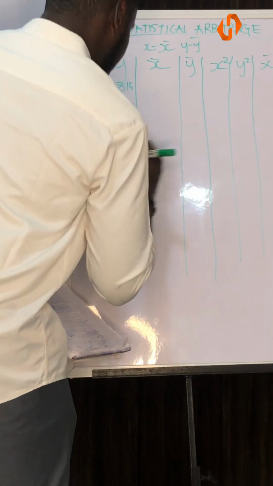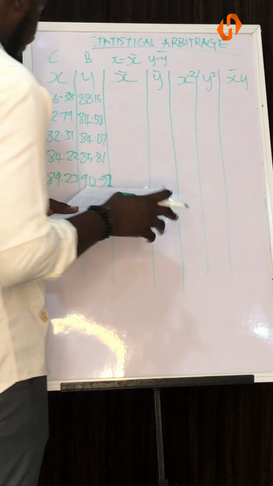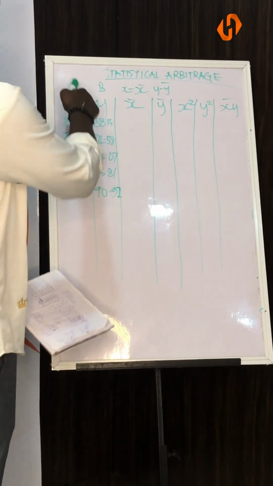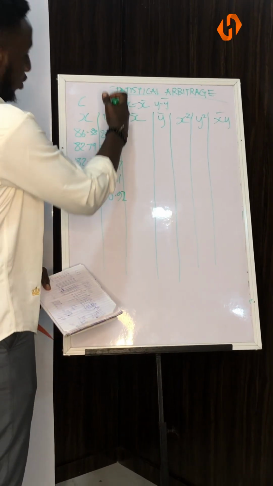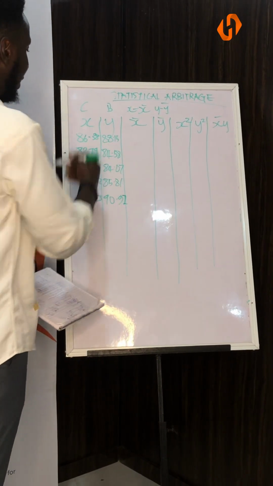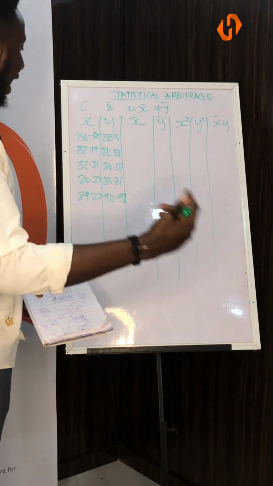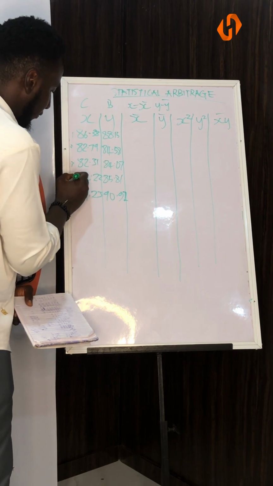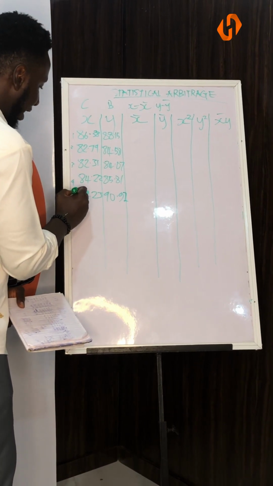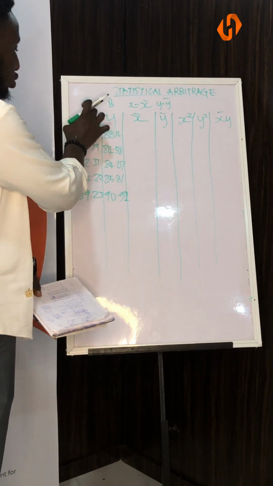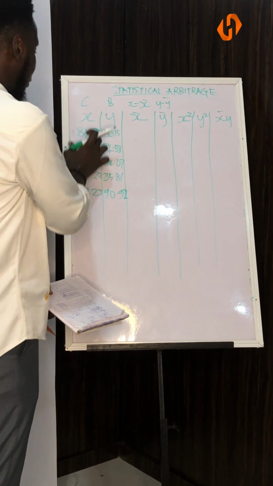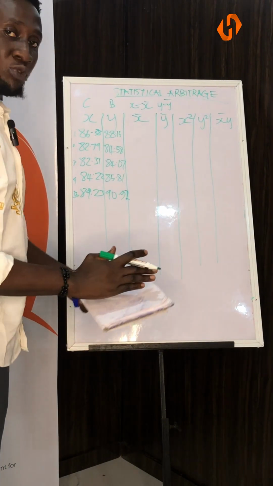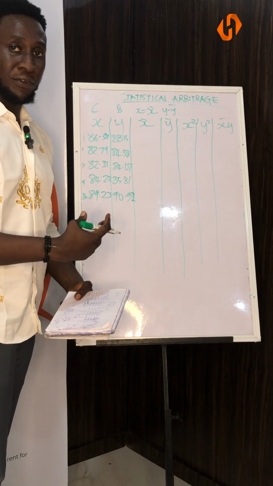Okay, now the first thing you want to do is to calculate the mean of commodity X and the mean of commodity Y, right? So in calculating the mean of commodity X, you're going to add these five days. So you're summing together the price of commodity X for the past 5 days, and then dividing by 5.